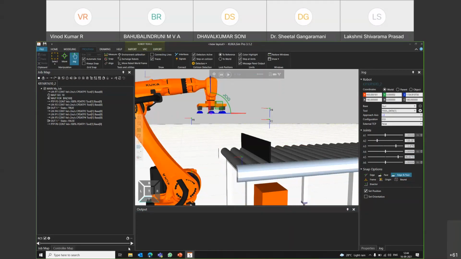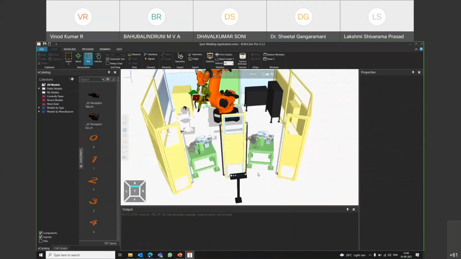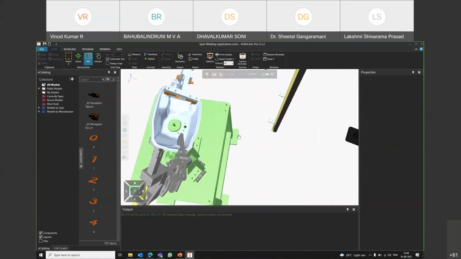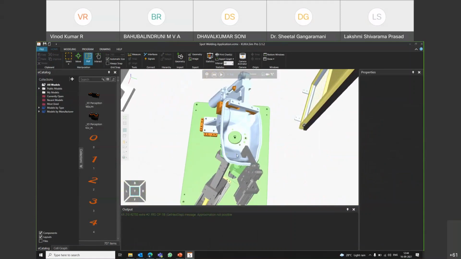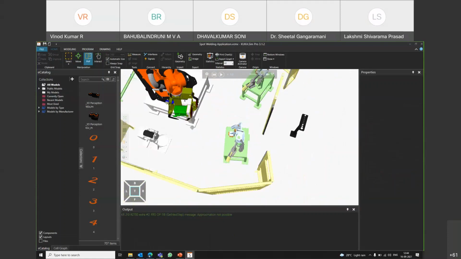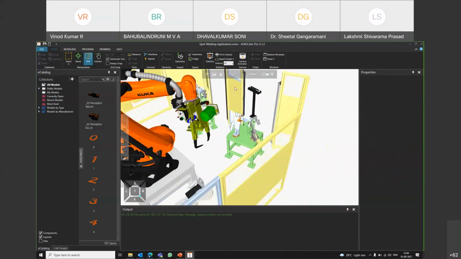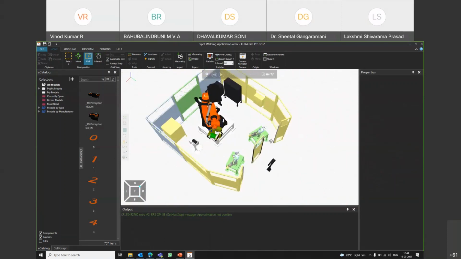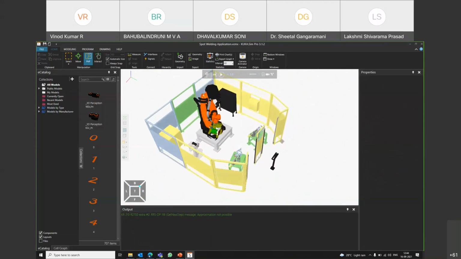So in the same way, I'll just give you some more live examples which we have done. So basically this is one of the components. This is again for a two-wheeler component. This two-wheeler component has to be spot welded. So in this case, we have used a spot welding gun. So just see how the software tool and these things are working over here.